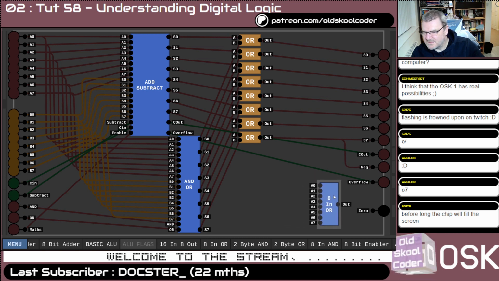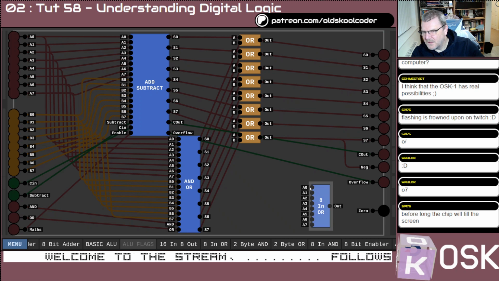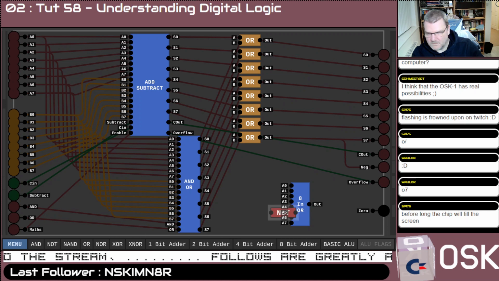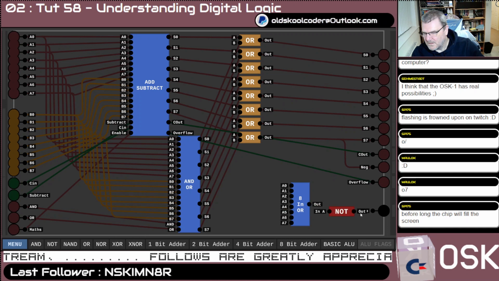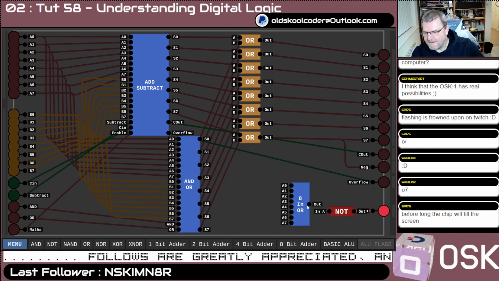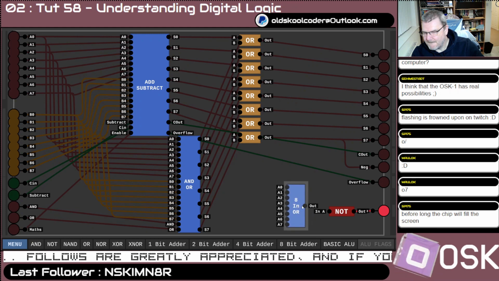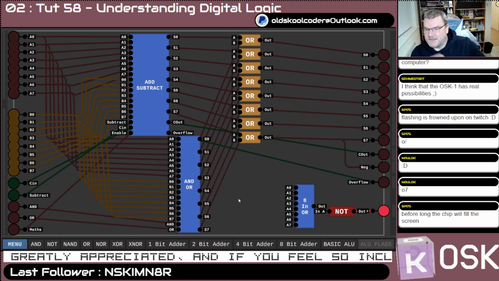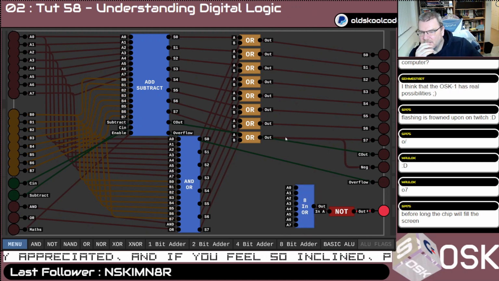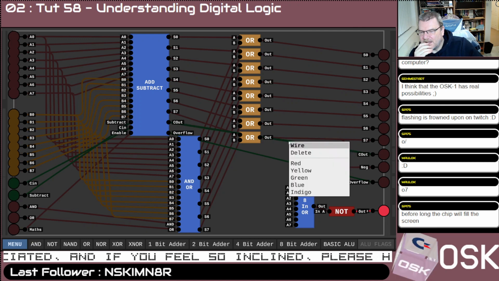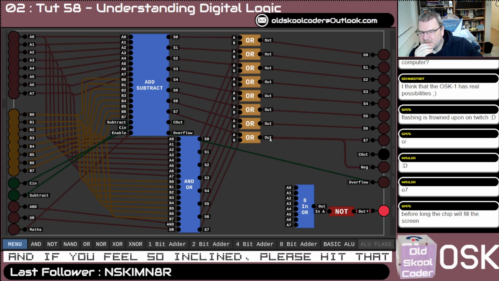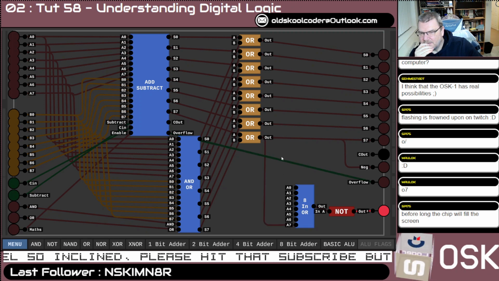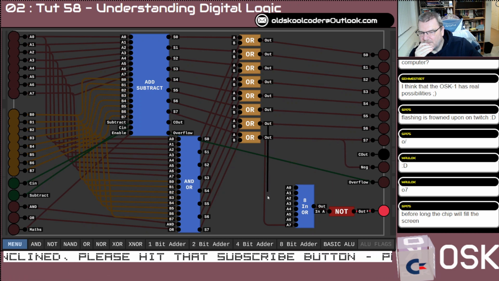And this is everything inverted. Yeah, we need a NOT gate on it. Right. I'm just going to get rid of that one for a moment so I can do this. So, from there, to there, from there.